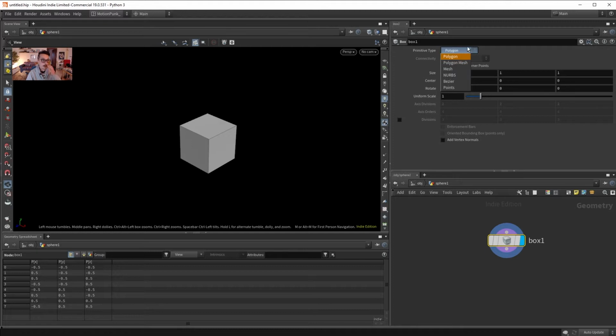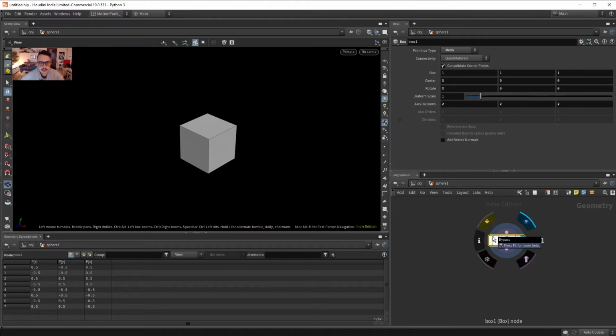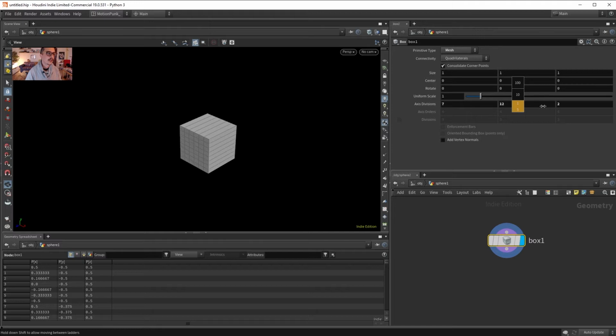anyways, a parametric object, let's say, besides being parametric, when in any type we can see the position of the points and stuff like this when points exist. So it's not like that I need to convert my cube to something. Even if I do things down the line, I still have access to its divisions, etc. I don't lose this information, but this is not a parametric object anymore. So this is another advantage of Houdini.